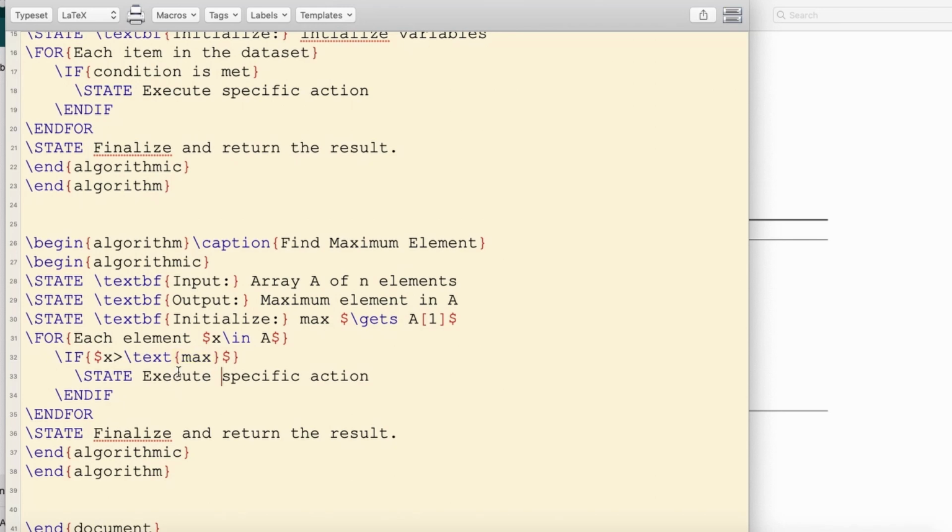Then again \STATE max \gets x, then the \ENDIF command, \ENDFOR command, then the final statement, \RETURN max.